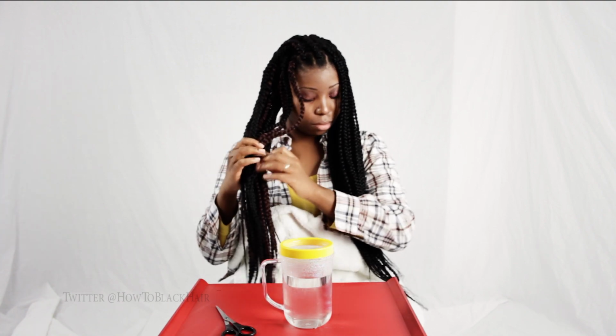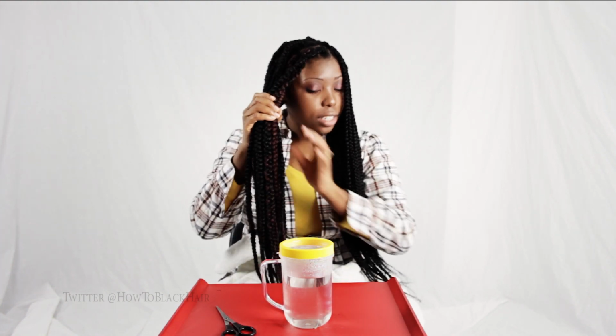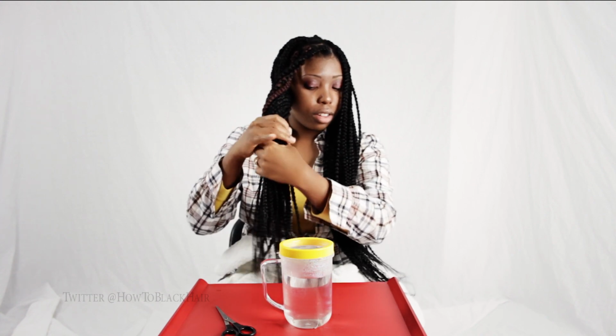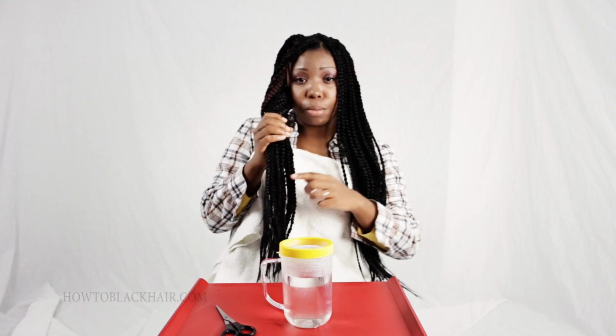You want to gather all of your braids. Make sure to position this right. Grab all of your braids and twist them just a little bit so that you have a firm hold on all of your braids on the side of your head. And then you're simply going to take the ends and guide them into the water. But before you do this, make sure you have your towel in front of you, because when you pull your braids out of the water, your braids are going to be extremely hot and you want to have your towel so you can wrap your towel around your braids.